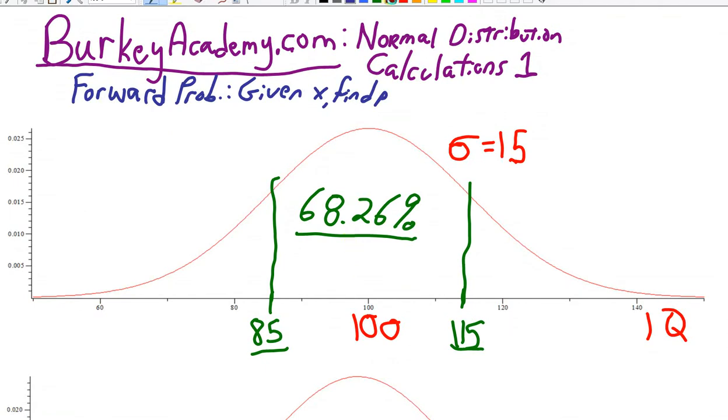Here are the 4 steps that I use to try to answer this question. Let me use a nice color. I'll just use regular black. The first step I always do is draw a picture of what the problem is asking. I'm a very visual person, so I find that drawing a picture helps me really think about what's going on. The second step is that we're going to have to calculate z-scores. A z-score tells us how many standard deviations a number is away from the average. For example, this number right here, 85, has a z-score of -1. Why? Before we talk about calculating them, why?